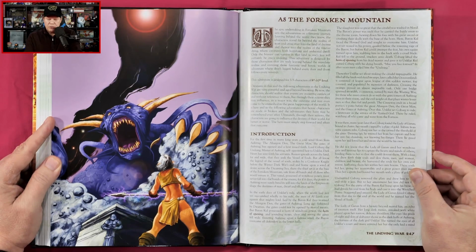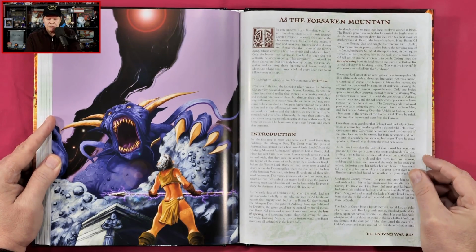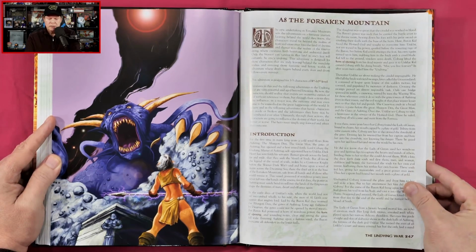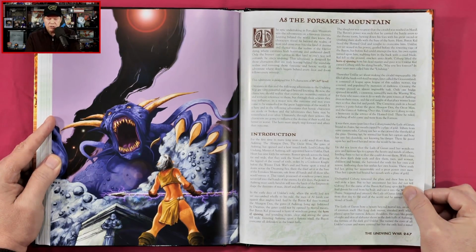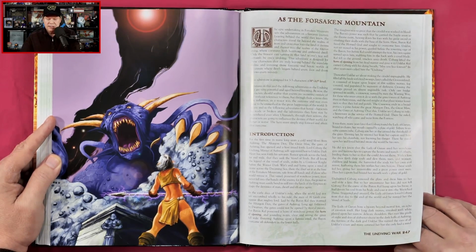The epic undertaking in Forsaken Mountain sets the adventurers on a fantastic journey, leaving behind the world they know. The characters travel far beyond the realms of man and cross over into the land of dreams, and thence into the realms of the forever dying, where creatures both horrifying and ambrosial dwell. Only the bravest can survive in that land, as one's fears will certainly be one's undoing. The adventure is designed for those characters that are truly leaving behind the mundane realms and entering those fantastic and heroic worlds of adventure where death lingers behind every door and doom follows every misstep.